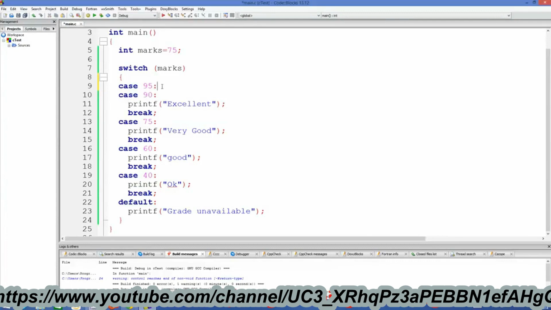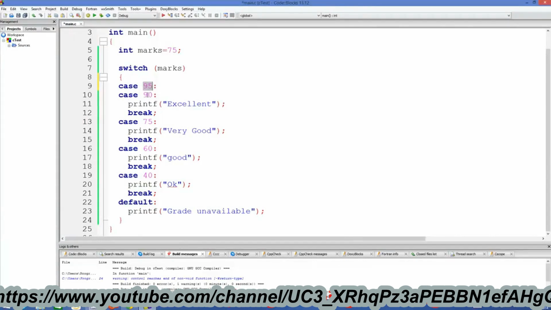What you do is use case 95 without any code inside it and without any break. Whenever you give a case without any code and without any break, it means that this and this are the conditions covered, and if either of those is fulfilled, then this code will be executed.